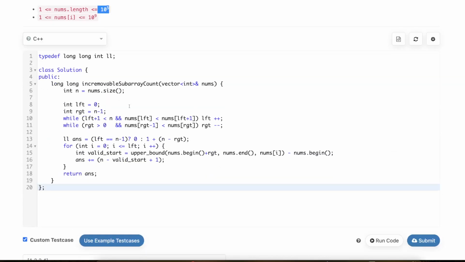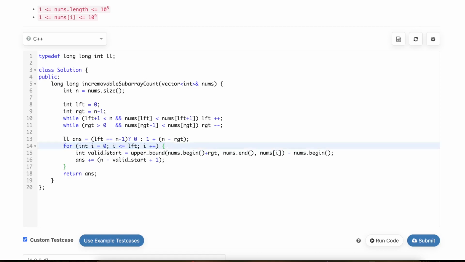Code is very straightforward. As we discussed, we'll simply figure out the max left and max right, this M of L and M of R. So I denoted that with LFT and RGT, and we figured out LFT and RGT in exactly the same way we discussed. After that we started our L from 0 to left.